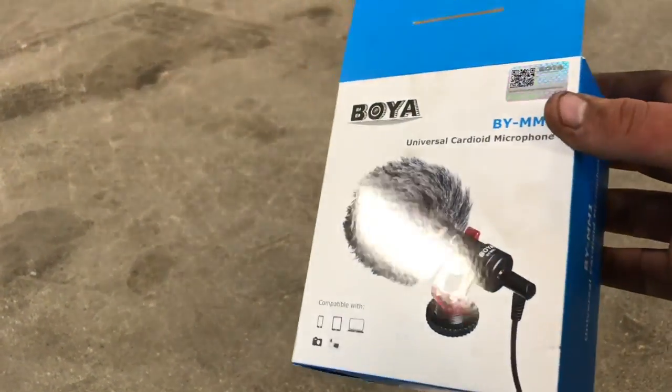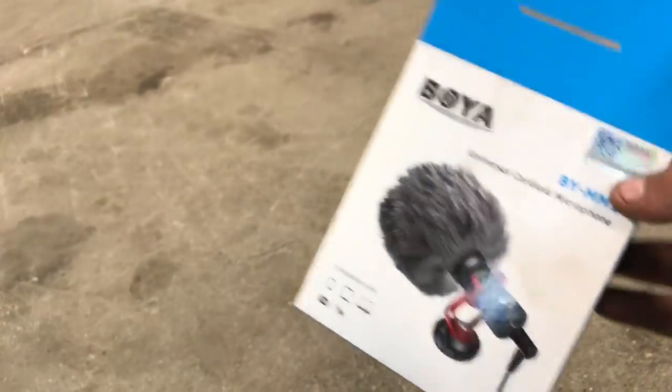So, got a new clutch master cylinder. I'll show you guys how to install that. If you notice, the audio is a little bit better. I actually just picked up this Boya mic, so shout out to them for that. And then we also got our braided clutch line.